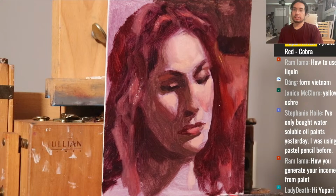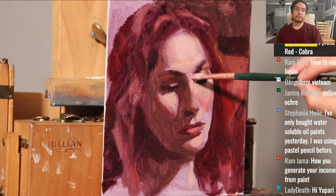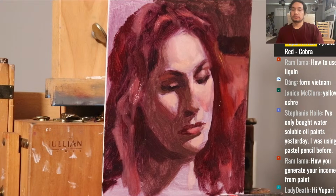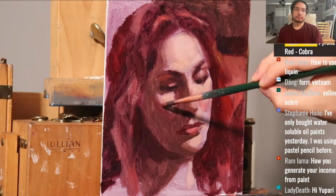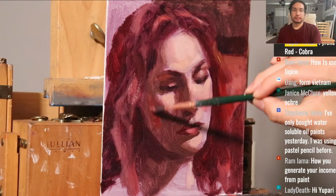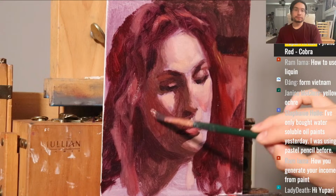And ultimately, it's a love for the art. If you love painting, you're going to have ups and downs. If you love someone in real life, like a wife or a husband, you're going to have ups and downs. You're going to have times where you just want to get away from them. You're going to have times where you want to spend every waking second with them, and you value all of it. Like I said, it's one of those things. If you have a passion for it, you will succeed. It's inevitable, you will succeed if you have a passion for it. So good question, Rama.